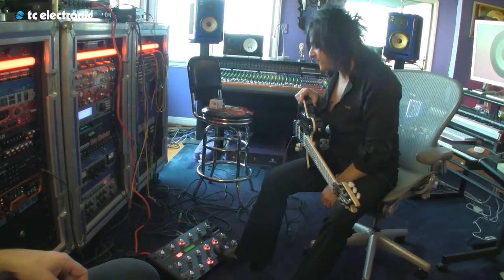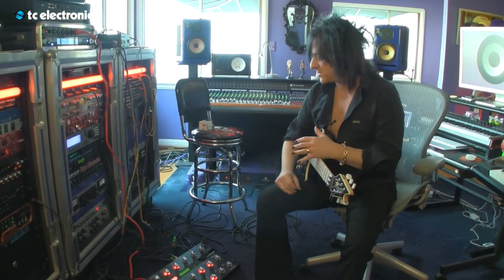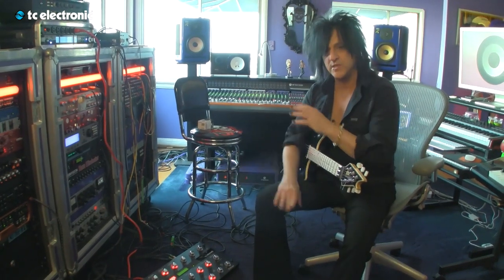And then right after that, I have solo two. And I'm utilizing a little bit different delay parameters. And I'm also incorporating on this one the compressor. And I think there's about three different compressors available on the compressor preset.